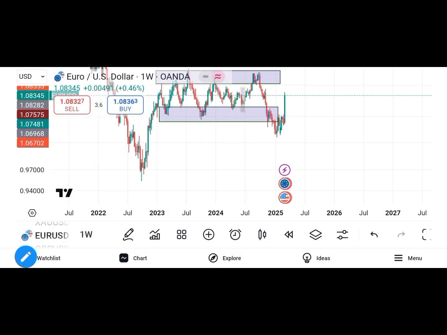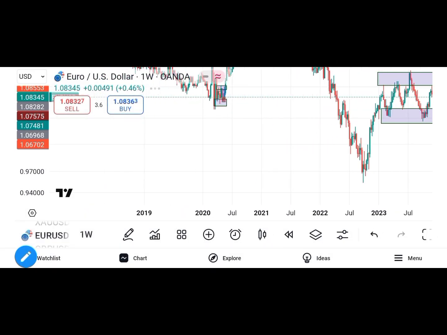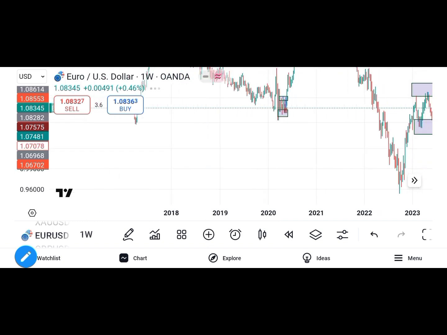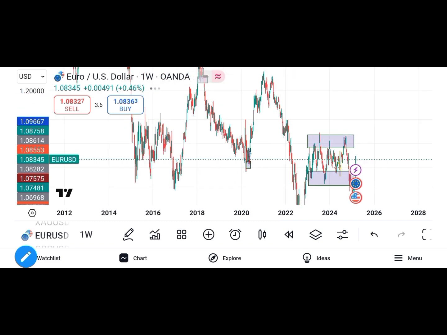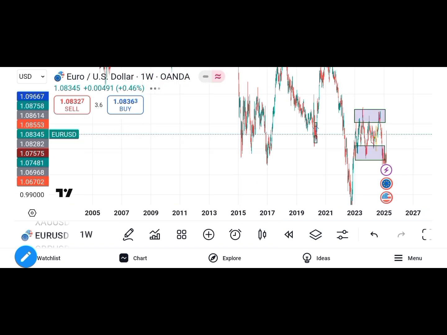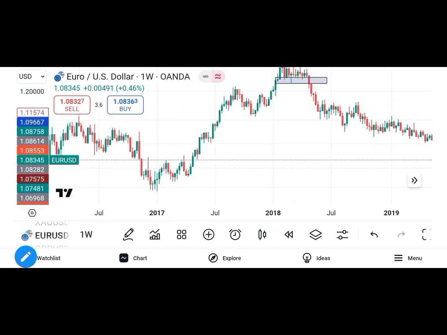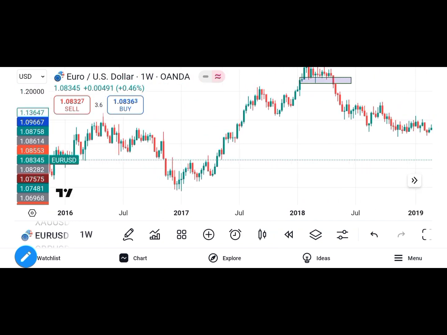Welcome, traders. Today I want to quickly explain the difference between confirmation and confluences, because it seems a lot of people are having trouble understanding that. It's going to be a very short video, maybe one or two examples for each. First off, what do you think confirmation is? You can say your answer there or in the comment section.